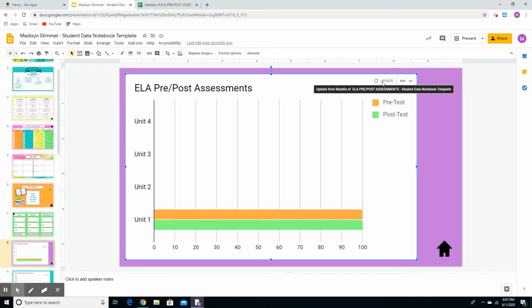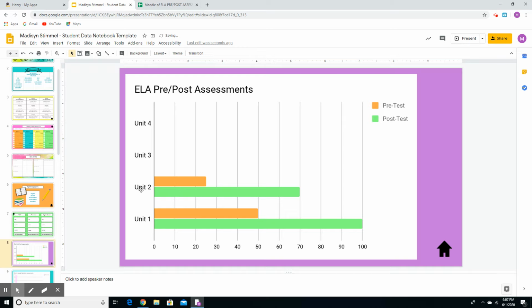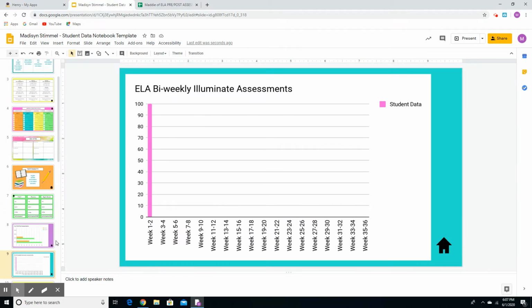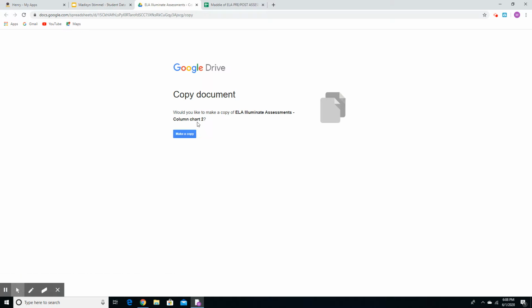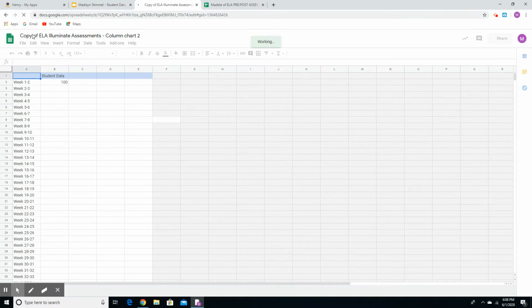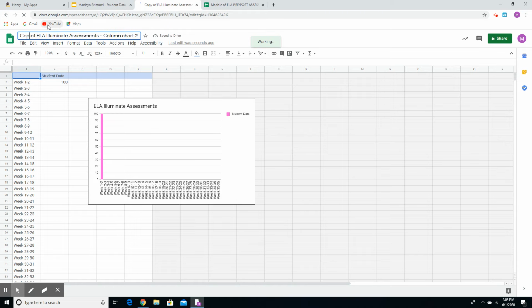All the student has to do is click on this update in the upper right-hand corner, and it'll automatically include the chart that was on their spreadsheet. So it's linked to the spreadsheet, so it'll automatically do that. Now, the pain in the neck part of this is that the student will have to do this for each graph. So same thing here, ELA biweekly illuminated assessments, the student will need to click on it. They will need to make a copy. So this will take a little bit of time in the beginning, but hopefully once you have them all set up and the students have them all set up, and the setup is the same for all of them, it'll make ease of use later on down the road, and it'll be good for the year.